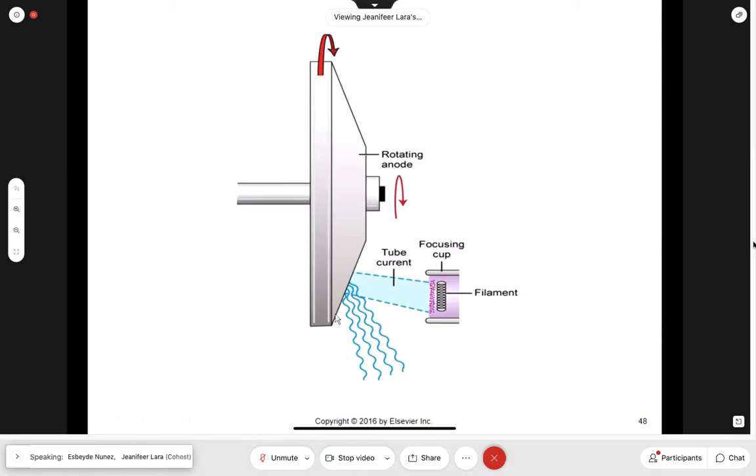It's kind of like those little bugs that are attracted to light and they just swarm the light because they're attracted to it. Well, now we have these electrons. We are going to apply energy to make this anode extremely attractive. The more attractive this anode, what happens to the electron's kinetic energy?